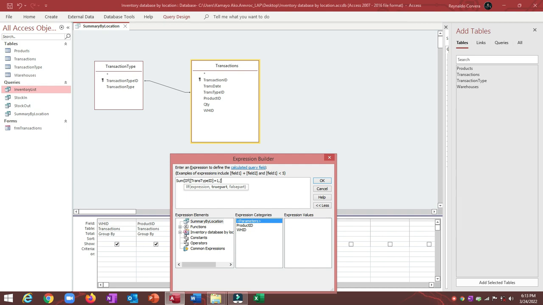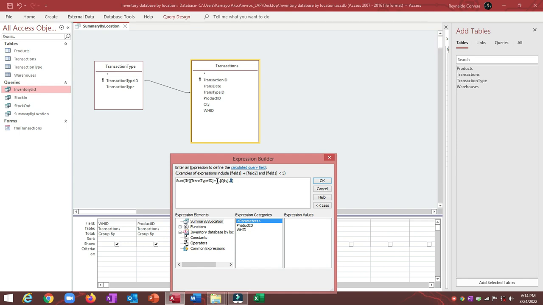we'll type this one quantity sum, so I will type quantity, then I will put comma, then 0 if nothing. So if the transaction type is blank or 0, so this will give us.